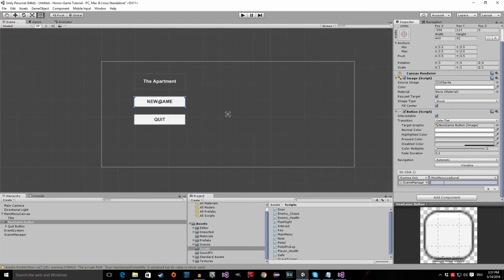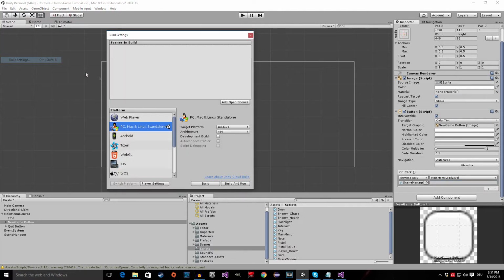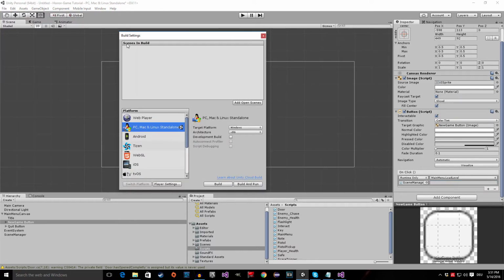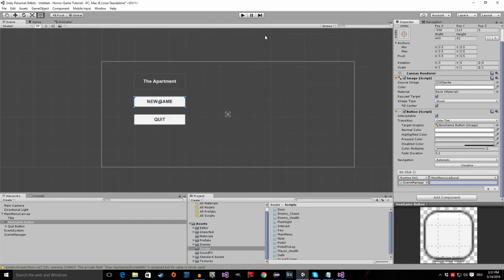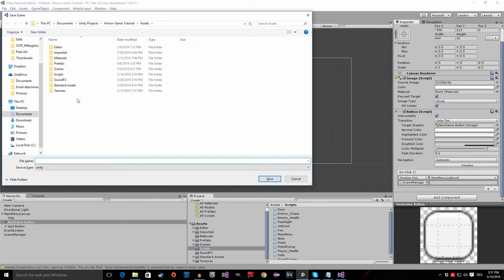So now the question is, what string do we put in there? To find that out, let's go to our scene, like SceneManager thing. So go to File and Build Settings, and as you can see, currently there's no scene in build. So before we add anything to that, let's first save the scene.